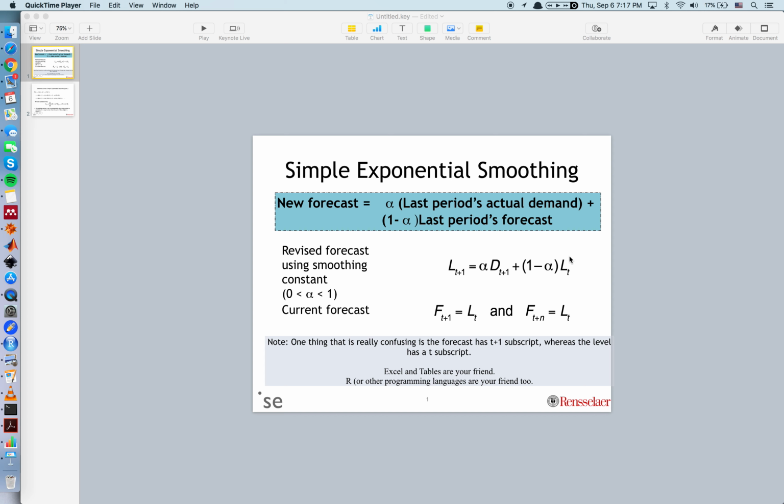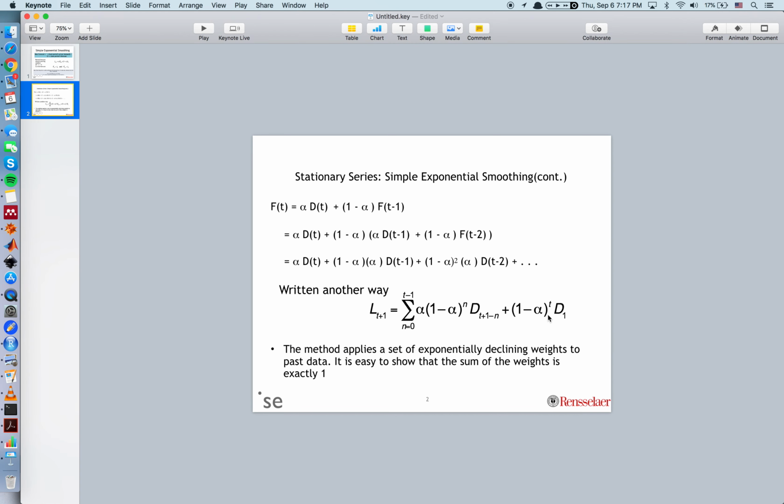Okay, so if you actually work out this expression, then you get this final expression for the estimated level, where, as you can see, the weights for the levels start to decrease as you go further in the past.